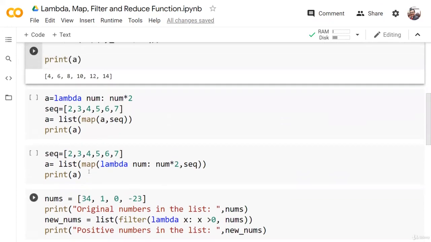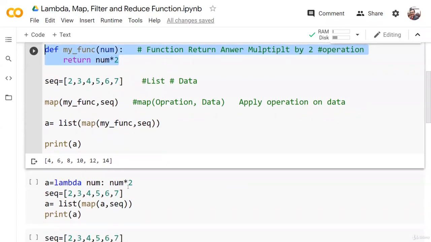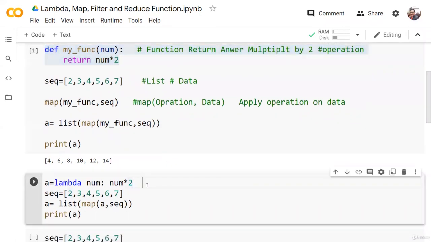Great. Now let's see, instead of this function, we can use a method called lambda. Lambda can also be used to write some equations. So now the equation is multiply by 2, and this is basically the operation itself.